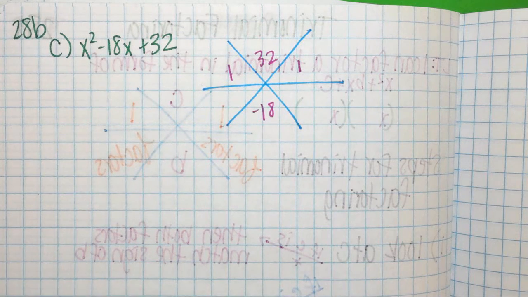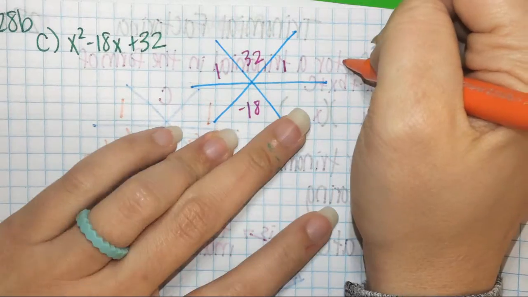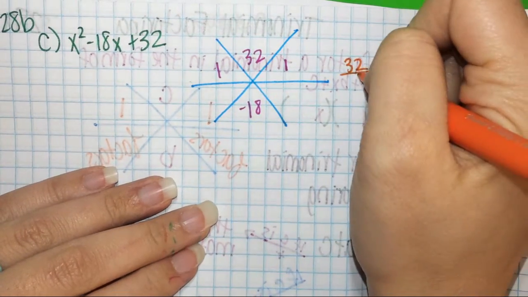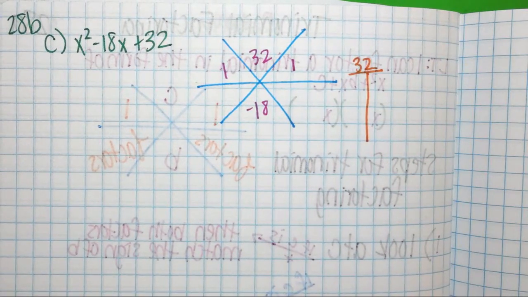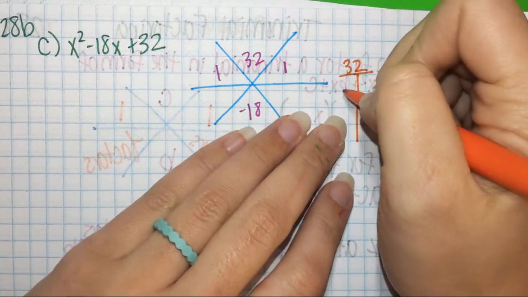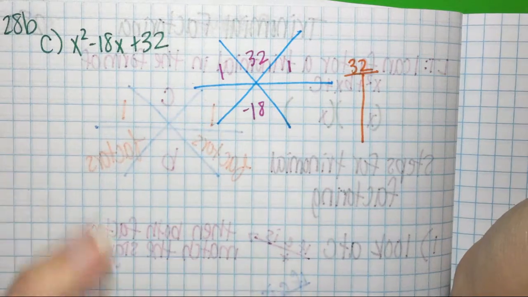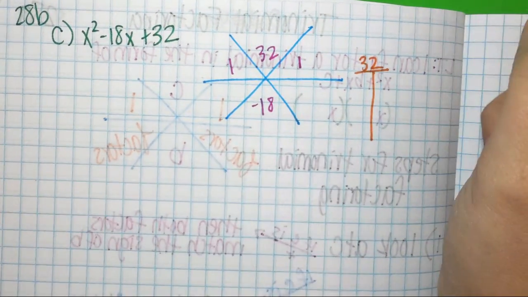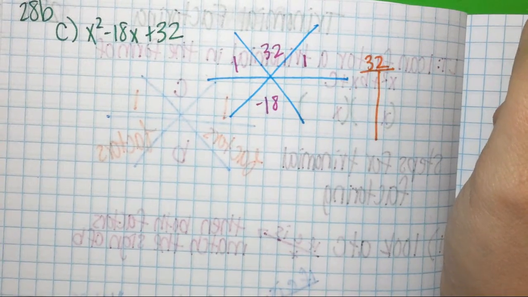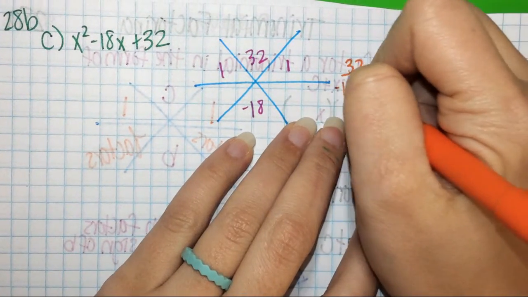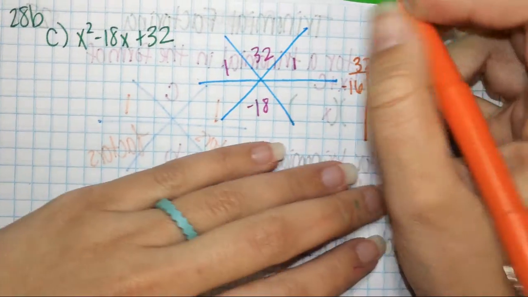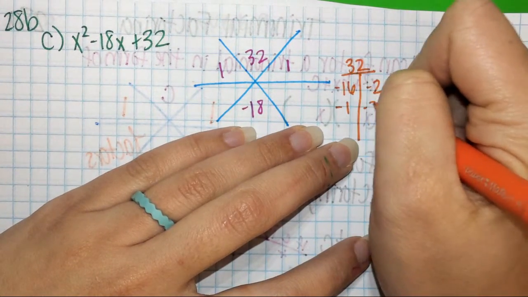Okay. Now, before Bronson tells us what the answer is, let's list the factors of 32. And they're both going to have to be what this time? Negative, because B is negative. So what are the factors of 32? Negative 1 and negative 32. Negative 16 and negative 2. Another person raise their hand.